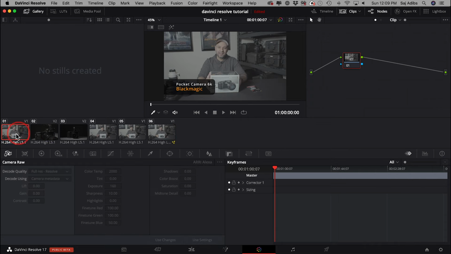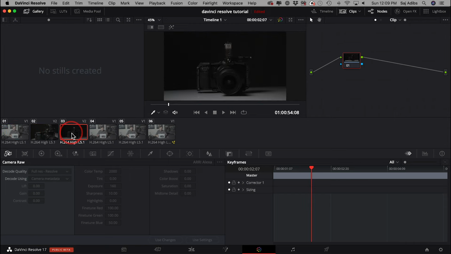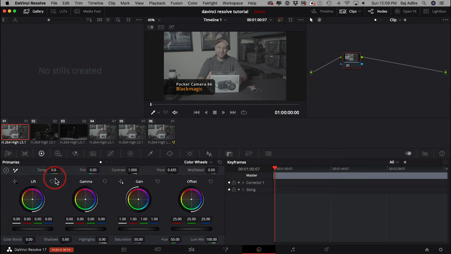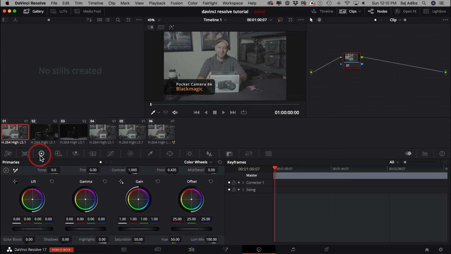And if you look over here, he basically laid out the different types of shots I have. So I have this shot, and this shot. Those could be color corrected, and then I could copy whatever I did to those shots to other clips in my timeline. It makes it really simple so you don't have to color correct every single clip that shows up over here. And probably the easiest panel to use over here is this one right here. This is called color wheels. It's really easy to use here.